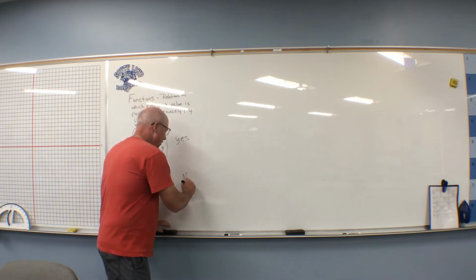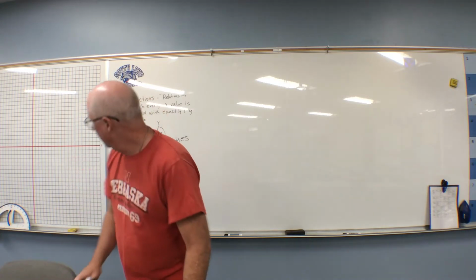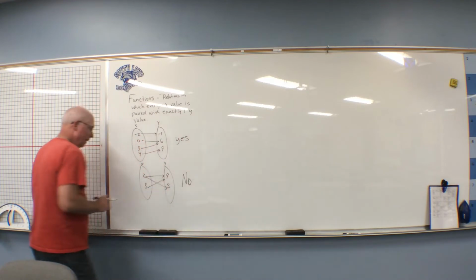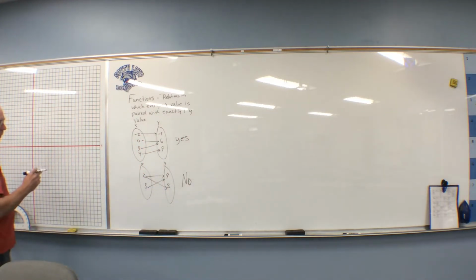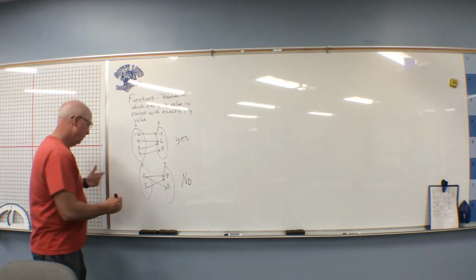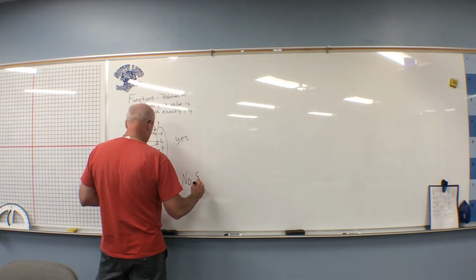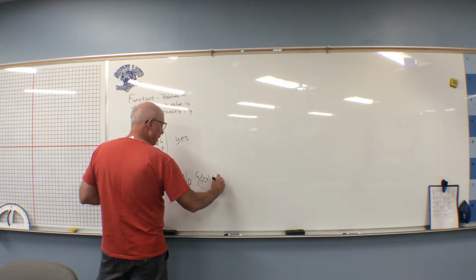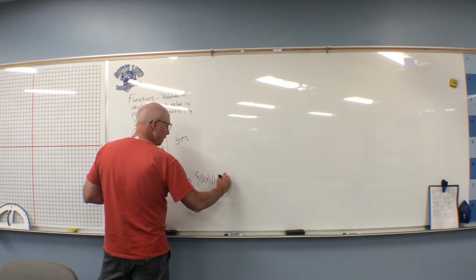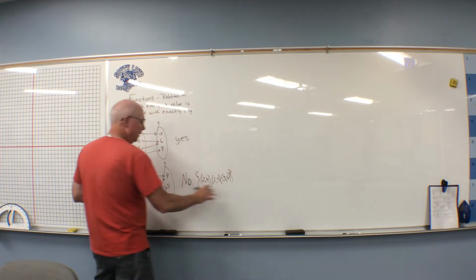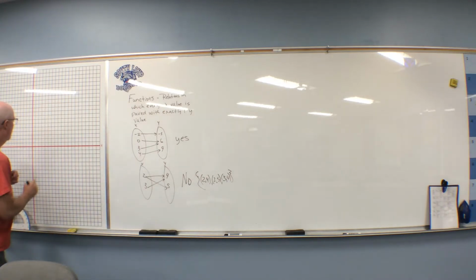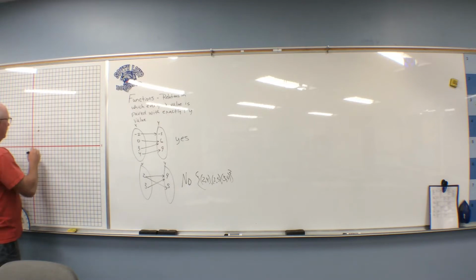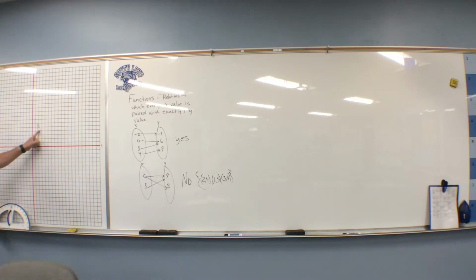As you look at functions, they can represent different things, but I want to show you graphically what the problem here is. We have basically three ordered pairs. I'm going to write them as ordered pairs so you see them a little bit differently. We have 2, 4; we have 2, 5; and we have 3, 4. I want to look at these points on the graph. If we have 2, 4, we have this one, and we have 2, 5, we have this one, and we have 3, 4. The problem is these two points, not these two.